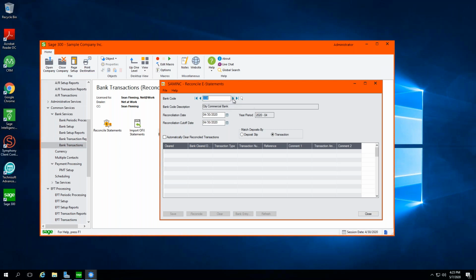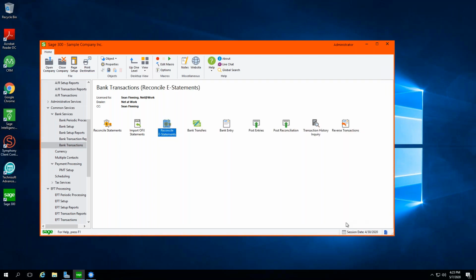So you would call up your bank here. There's a button that doesn't show up because we don't have a bank account attached to our sample data here, but it's a get transaction, and somewhere in the background, it's all set up so that the transactions from your bank will feed right into this screen, which we're very anxious to start using. So if for no other reason to update to 2020, this is a new feature that they've added in there that I think will be very useful for people, especially people who do a lot of transactions.